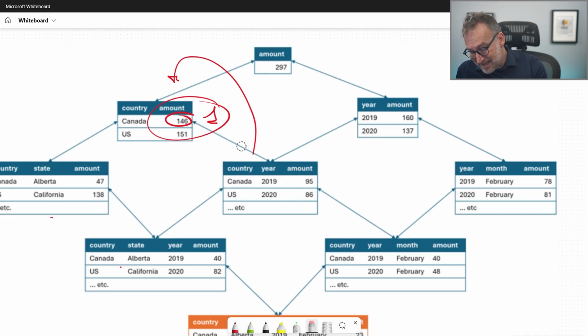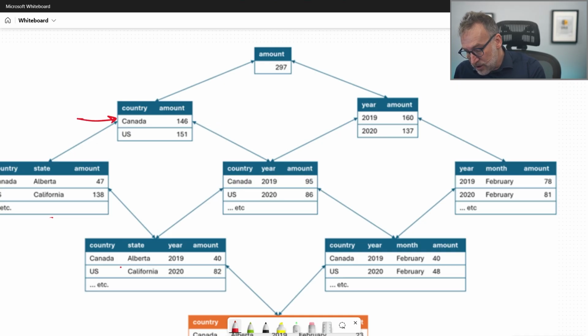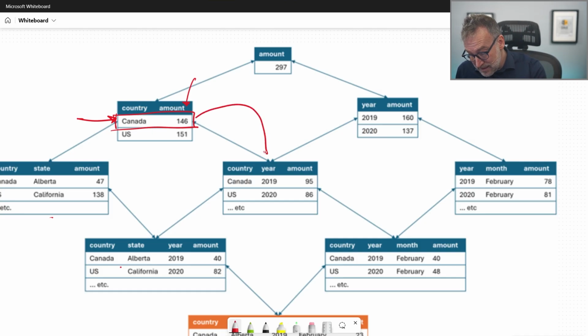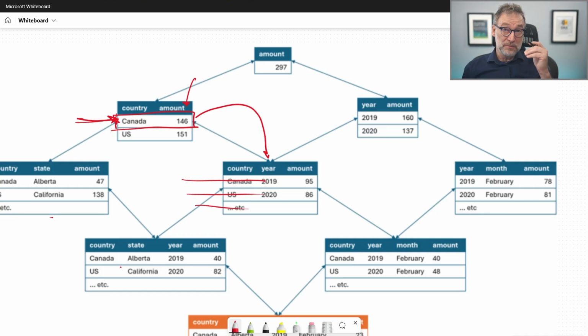However, when you perform expand, things are different because when your visual context is pointing here, Canada 146, you can look at amount and you can grab the value of the amount. But what happens if you expand and go down one level? For the same Canada, you will have now Canada 2019, Canada 2020, Canada 2021, and so on. Multiple rows for the same Canada. Because you have multiple values for the amount, you can no longer grab the value directly. You always need to use an aggregator.